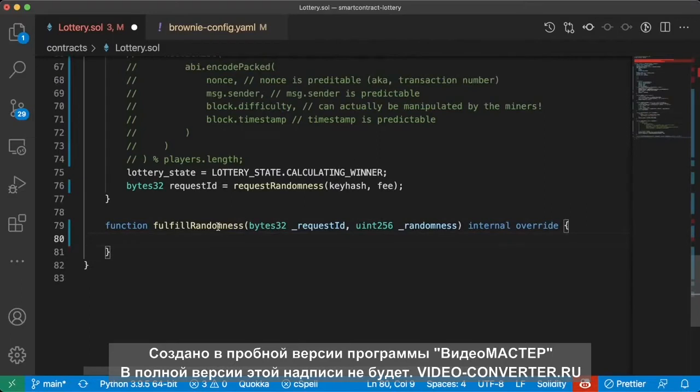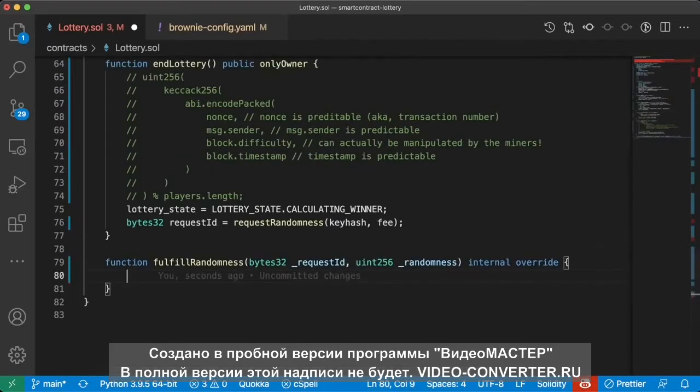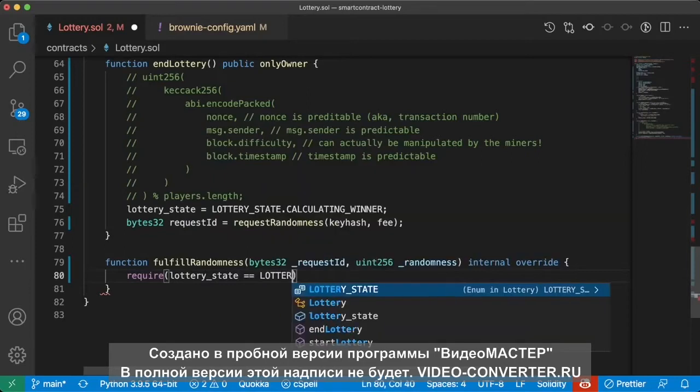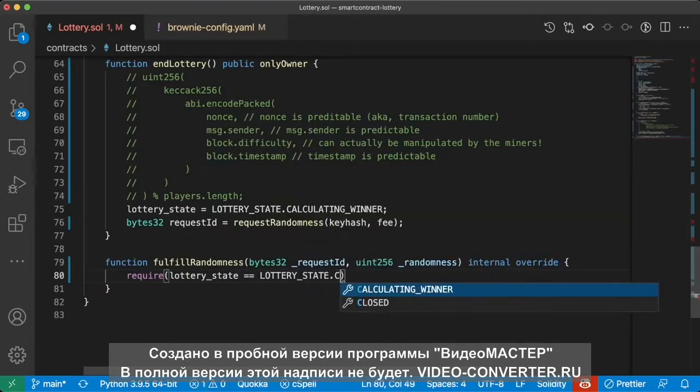So in this fulfillRandomness function, let's go ahead and define what's going to happen once we get this random number back. Before we can process this random number, let's just check to make sure we're even in the right state. So we'll do require: our lottery state is going to be equal to LOTTERY_STATE.CALCULATING_WINNER.